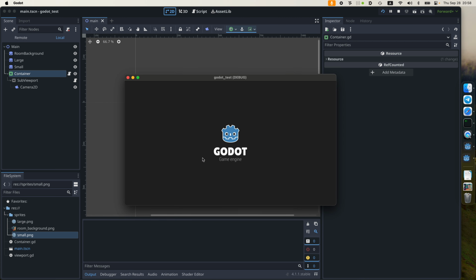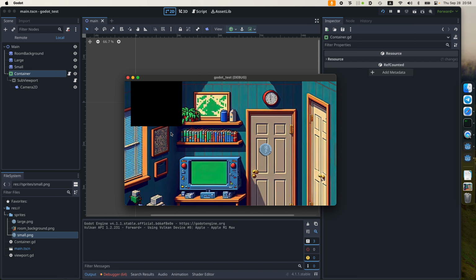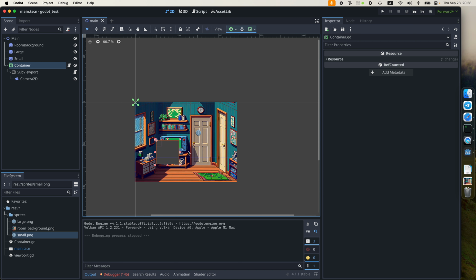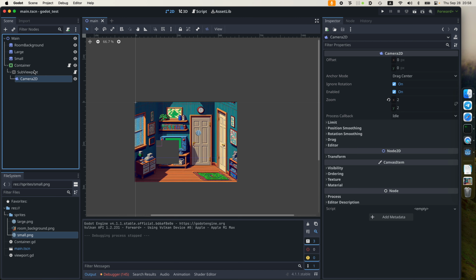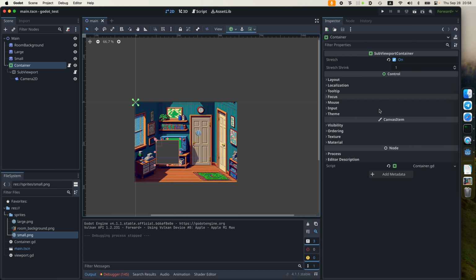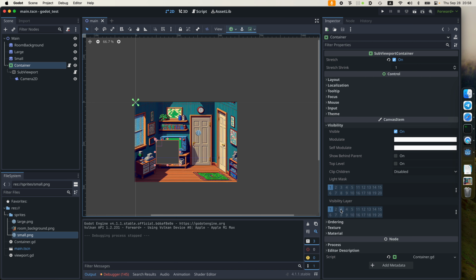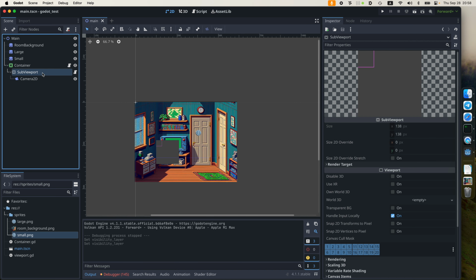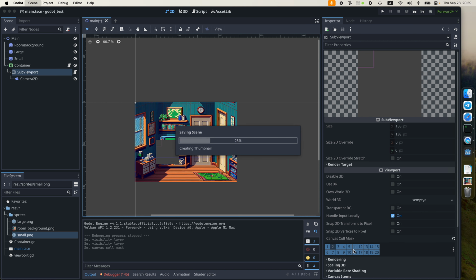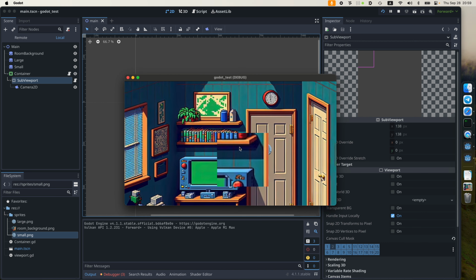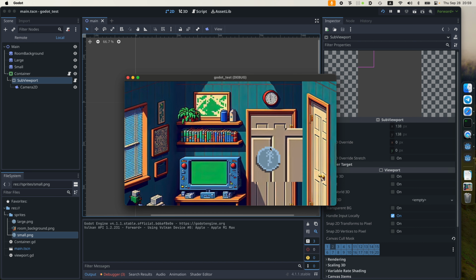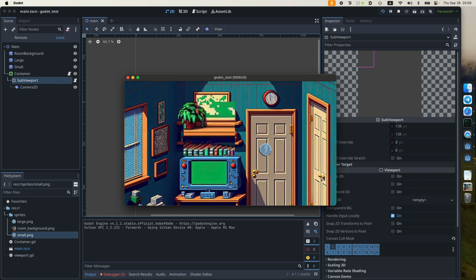Okay, so now when we run it, okay, that's really weird. Probably viewport actually, I think I know what's going on, because our camera actually captures itself, and that's not what we want. So instead we go to container, and we set visibility layer to 2 instead of 1, and then on our viewport we actually want to exclude it. Okay, so now it's following mouse, and it's showing twice what's under it.